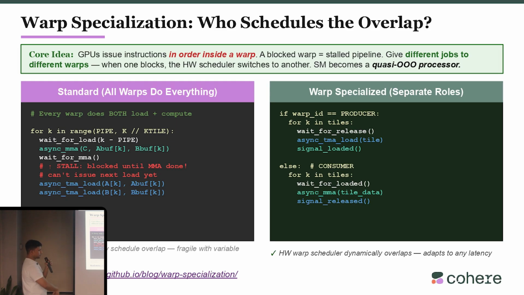If the compilers are smart, warp specialization won't be needed. And you can read this blog. This is a very good blog on warp specialization. I had this in mind, like warp specialization is a hardware concept. It's actually the limitation of the compiler that it's not able to warp specialize your things.